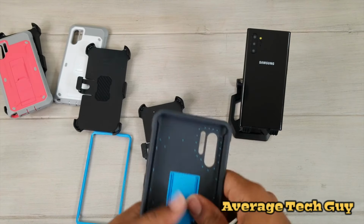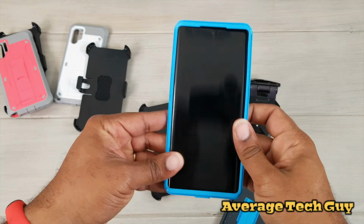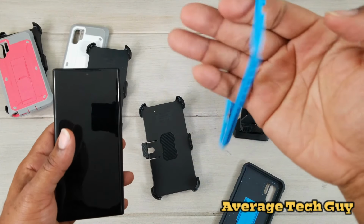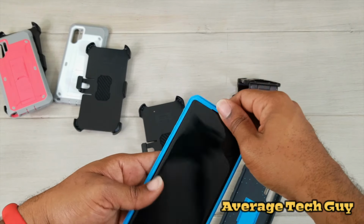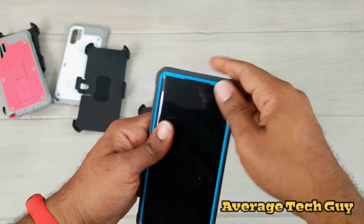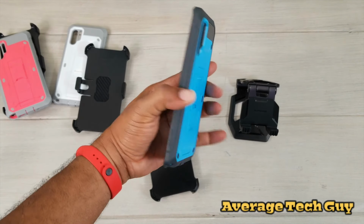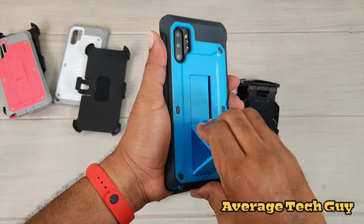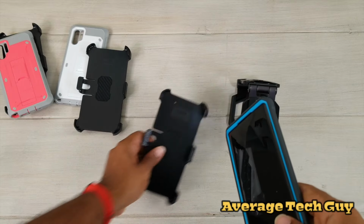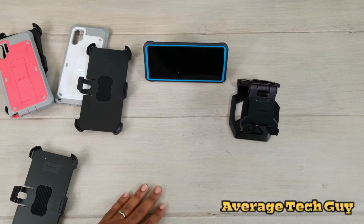Let's go ahead and get this phone in here. First things first, you want to go ahead and lock this in. Screen goes around. There is no screen protector on here. See, my hand goes right through there. No screen protector. This go around. Drop that in. And voila, there you go. Samsung Galaxy Note 10 Plus inside the shell of a case we have here in UB Pro. Unicorn Beetle Pro with the kickstand. Let's stand it up for you. Stands like that and stands like that.